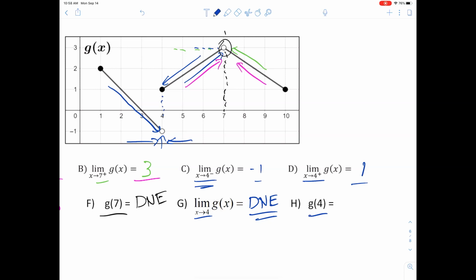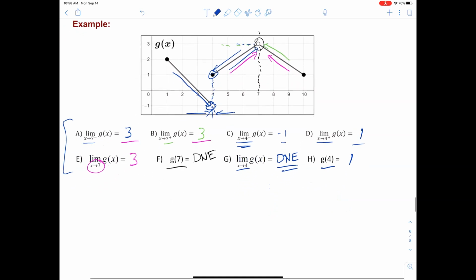Okay, lastly, we are asked what is the function's value at an x value of 4. So here again, we're going to look at an x value of 4 right in here, and we're going to go find the solid piece of the function. This is hollow, meaning it does not exist there, but there's our filled in circle right there, and that's the height. Again, we ask that question at the very end to distinguish between the value of a limit and the value of a function. It's important to know the difference.